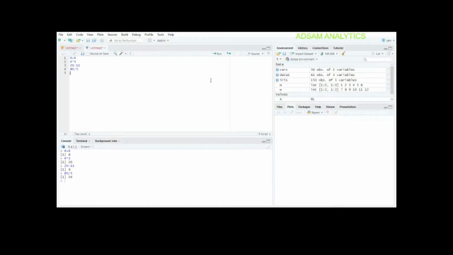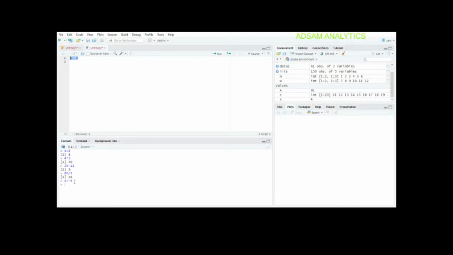Now from here we can try to assign some values to certain variables. Say x, we use the less than sign with a dash, and we call this the assignment operator. This is going to assign a certain value, say 4. Once you highlight this and run it, you're going to see down here x is equal to 4.